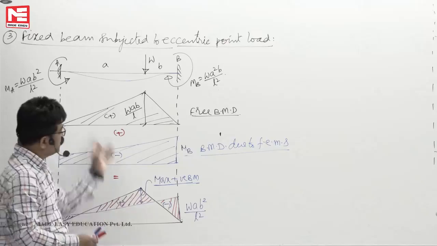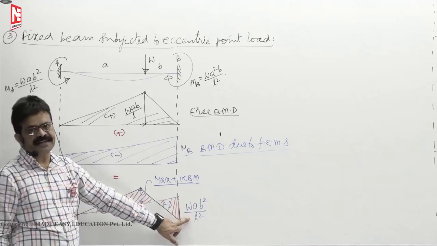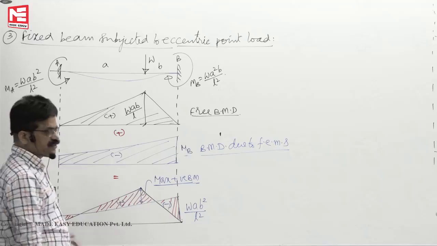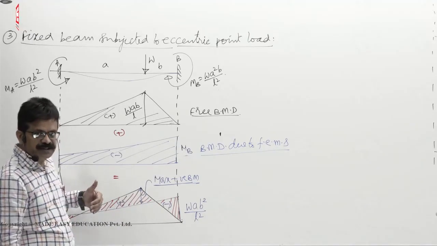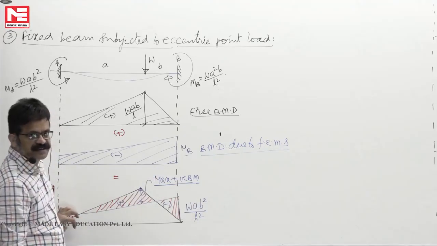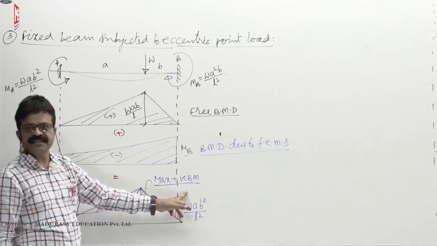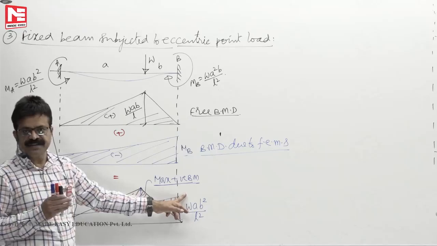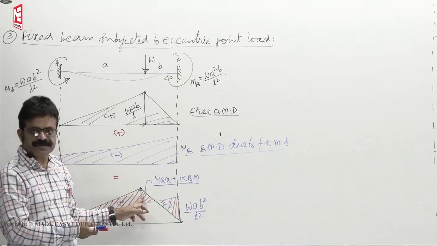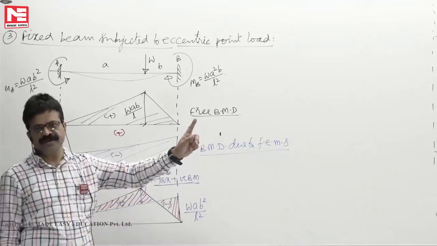But if you see the magnitudes, if at all A is greater than B, maximum negative bending moment will occur here. Slightly less is this one, positive bending moment. So in the order of magnitude, maximum, slightly less, further less. So when you go on loading it, first plastic hinge will develop at the maximum bending moment location. When you load it further, second hinge will develop here because the next magnitude is this one. Load it further, third plastic hinge will develop at A. Then mechanism will form.